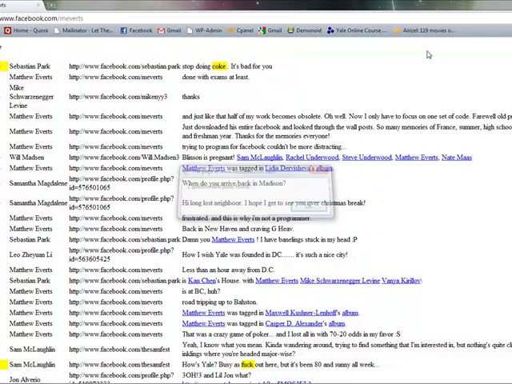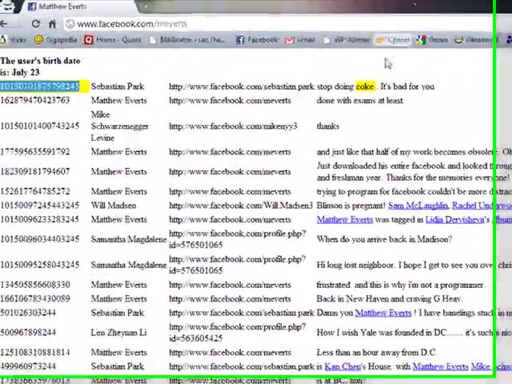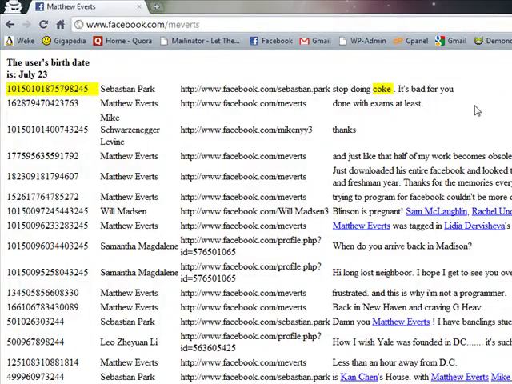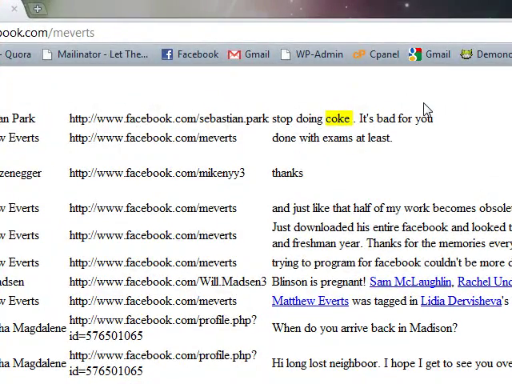And we see here that it does find coke, which is a slang term for cocaine, as a bad word. And it also finds the F word down here, and it's pretty concerning. Matt, you should stop doing coke. And so I'll delete that as well.